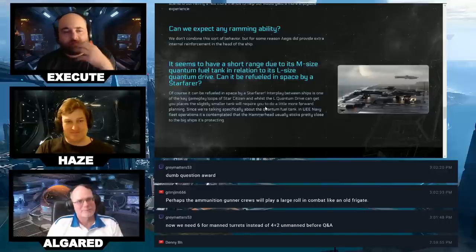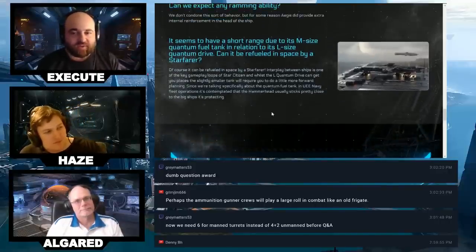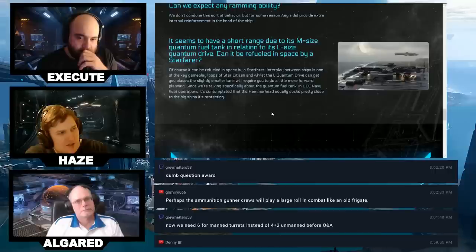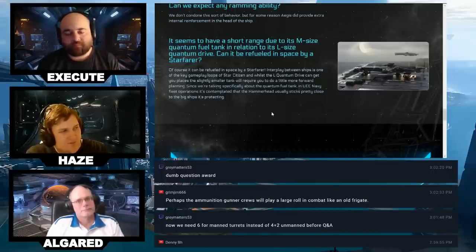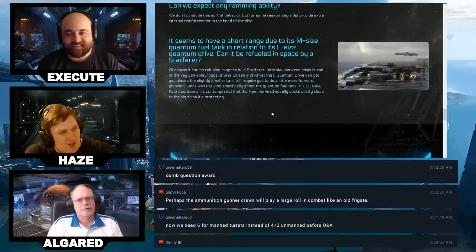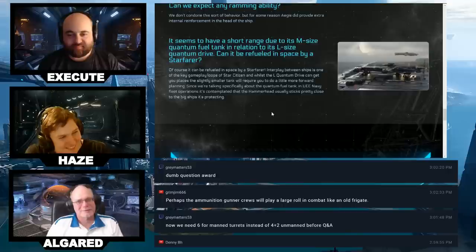Yep. The next question has an interesting part at the end of it. I'll read the next question and talk about it in a minute. It seems to have a short range due to its M-size quantum fuel tank in relation to its L-size quantum drive. Can it be refueled in space by a Starfarer? Of course it can be refueled in space by a Starfarer. What a stupid question. I agree with you. Shame on them for doubting the Starfarer. We've got two types of Starfarer, even. I know.